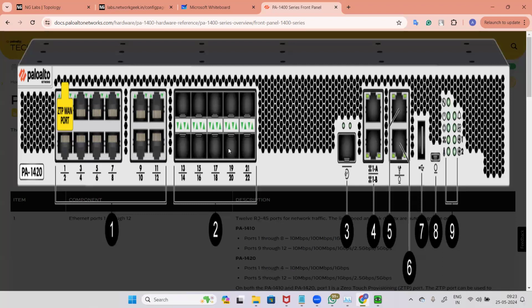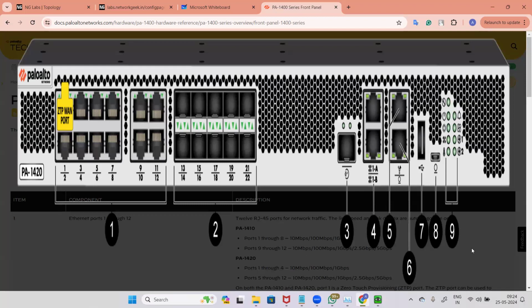This is a 1420 box. There will be a few ports that you are able to see over here: ports 1 to 8, and then 9, 10, 11, 12 are separately categorized. Then we have SFP ports, which are from 13 to 22. And then we have the console port, and then we have HA ports, and then these are management interface ports.